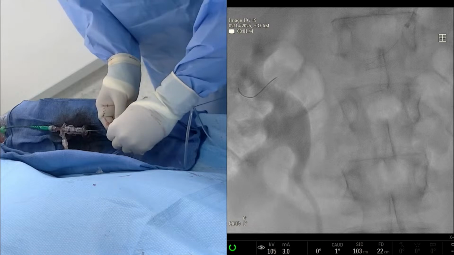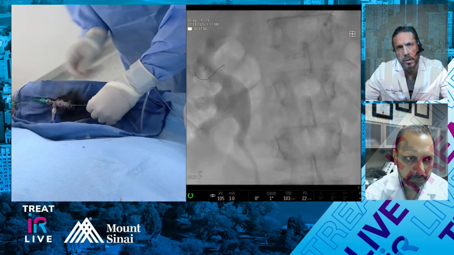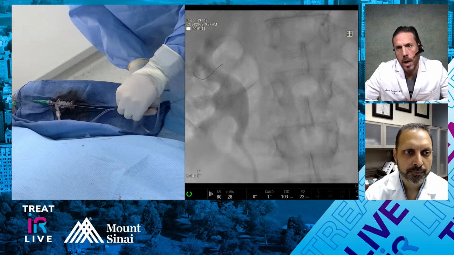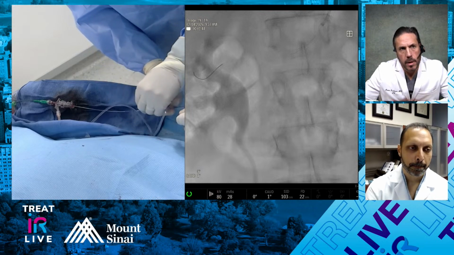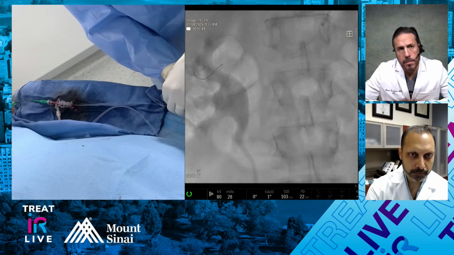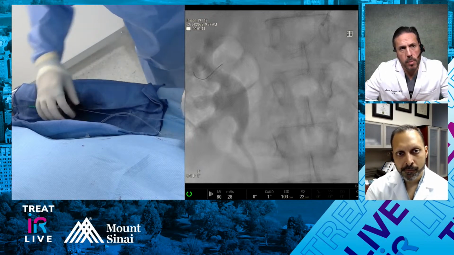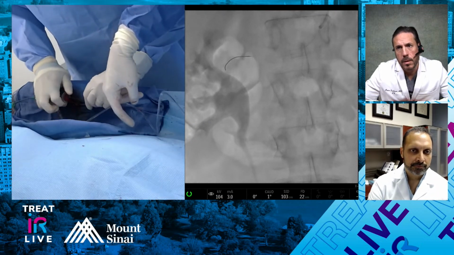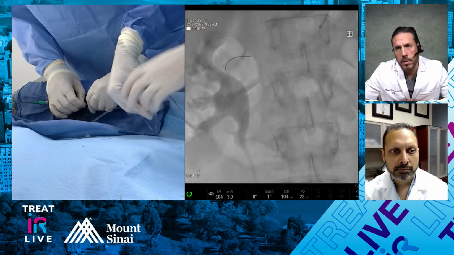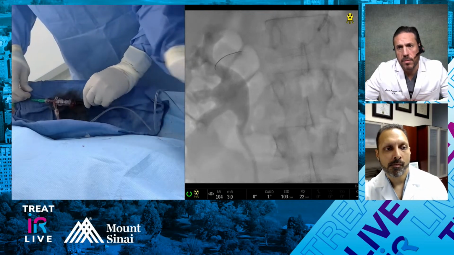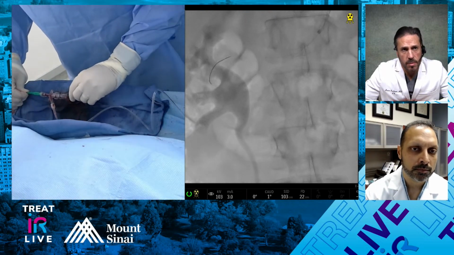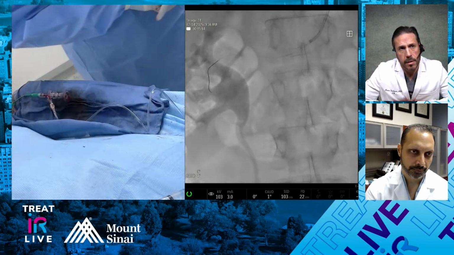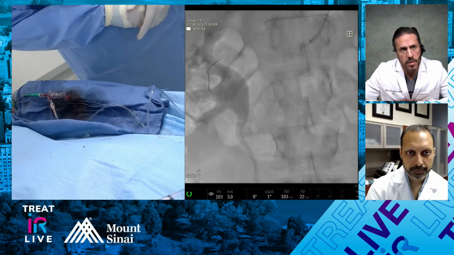It's a good point, because that type of balloon release is probably not going to be the case with a sheath, right, Parag? A guide is going to be a little bit tighter. From the radial, the guide cath is the best way to go, I think. We do have long sheaths, but they're not typically angled. So you could theoretically use a fully hydrophilic 6 French sheath from the radial and do this case, but you're not going to have the angulation on the sheath that you would get with the guide catheter. So there are a lot of benefits of using this guide catheter.